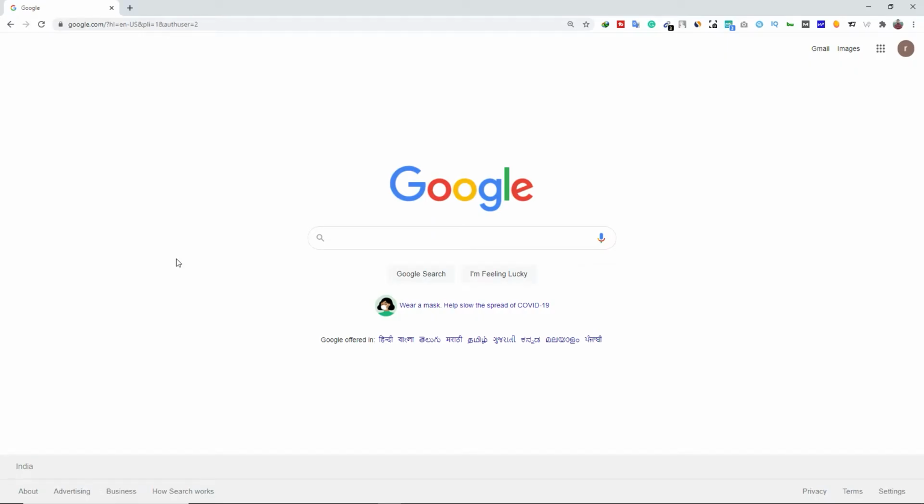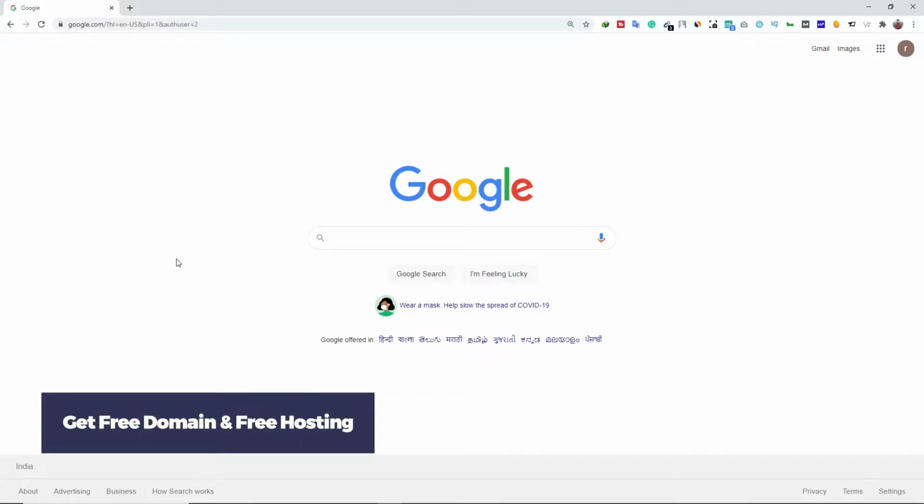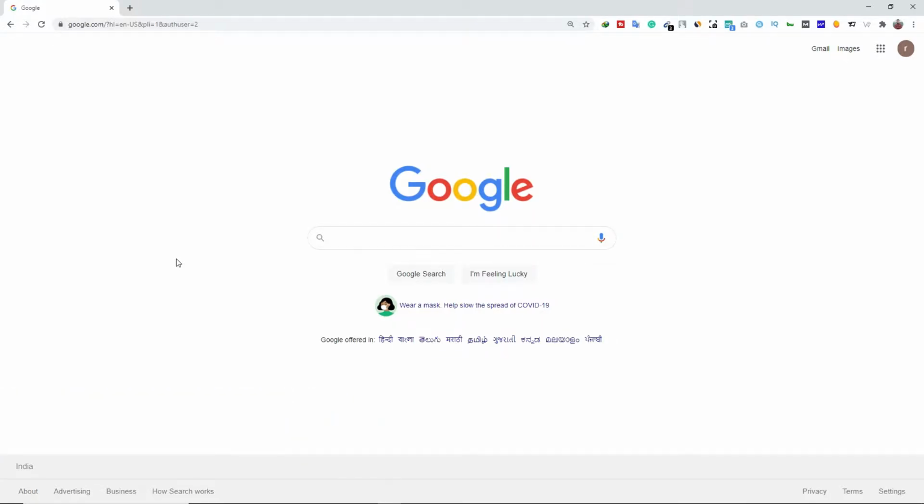Alright guys, now let me show you how you can create an e-commerce website for free. To create any website, whether it's e-commerce or a WordPress blog or any kind of website, there are two required things that you should have. First is domain name, second is web hosting. Domain name is going to be your website name like google.com, youtube.com, amazon.com. These are the domain names. And web hosting is a place where all your website files will be stored. It's kind of a computer where you store all your files.